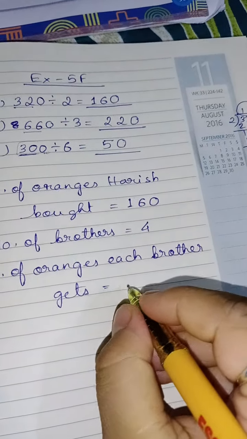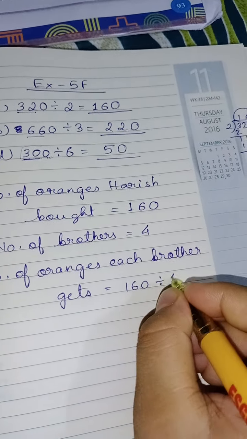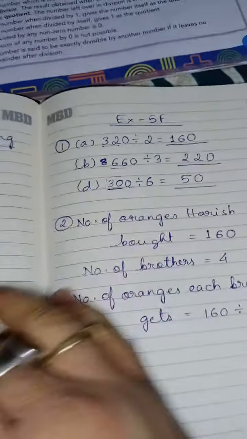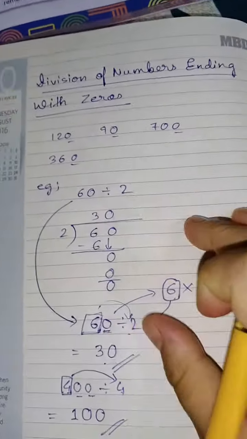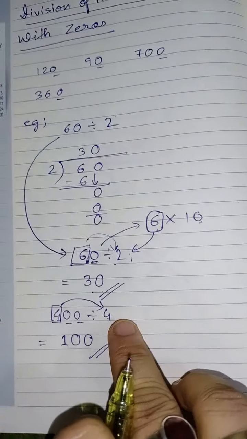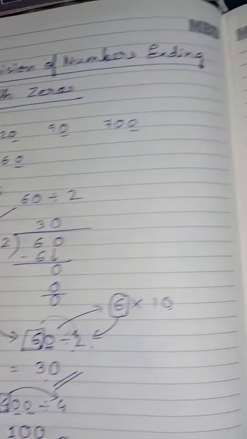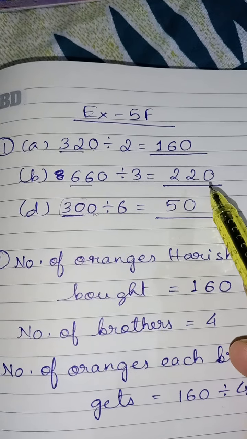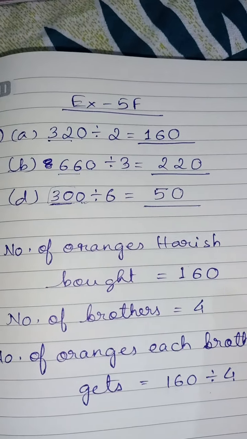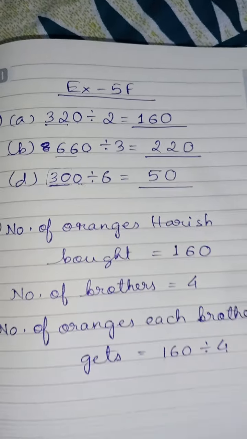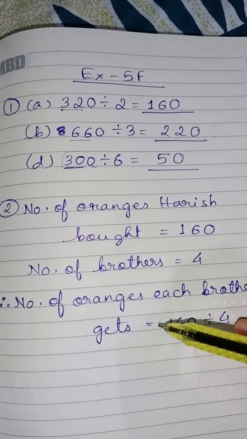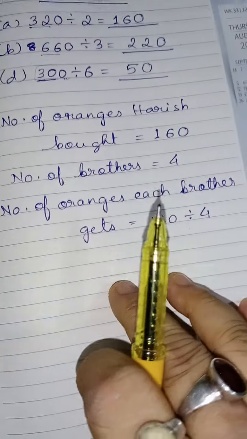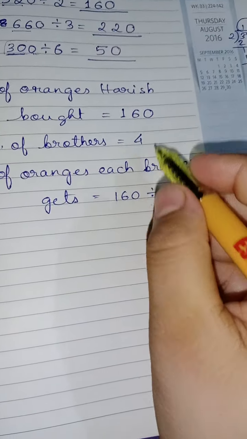Now here we will not do the division directly. We will show the division because it's a story problem. This question will fill in the blanks. That is why I taught you that you can do the division in this way or directly also. Now when will we use this direct method? When it is a one mark question like this. Fill in the blanks will be one mark question. So in that case you don't need to show the division. But when word problems are coming then you will not write direct answer. You will write the statements and show the calculation.